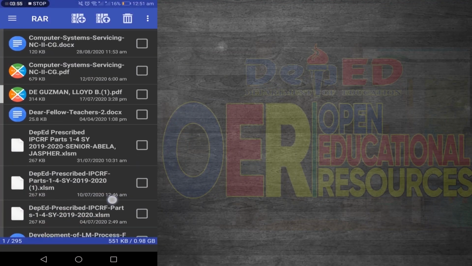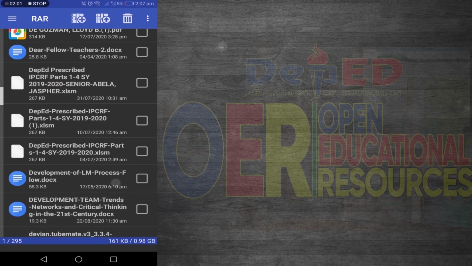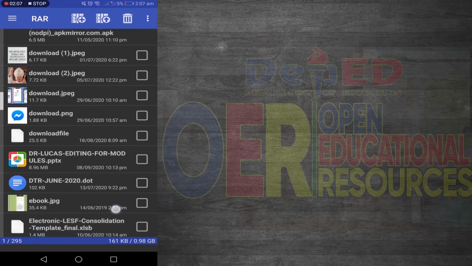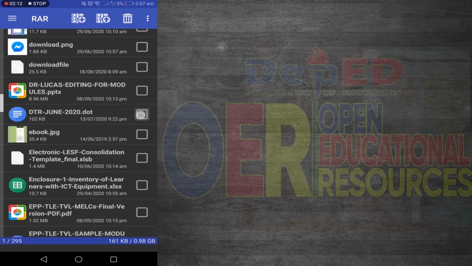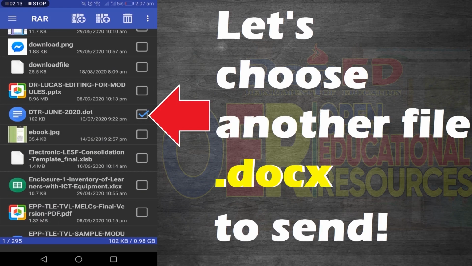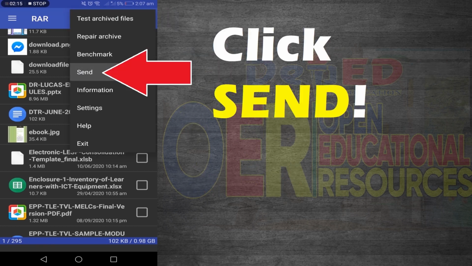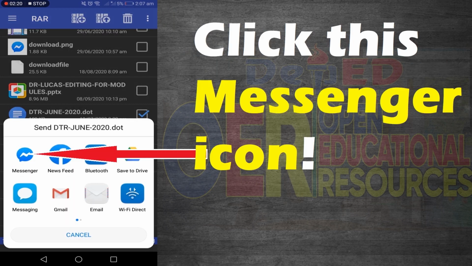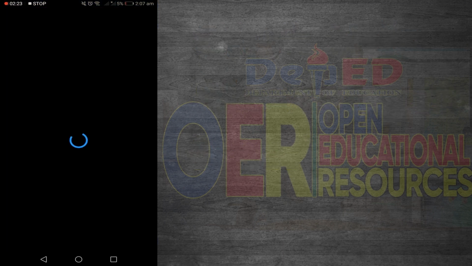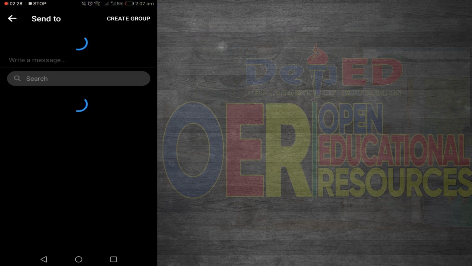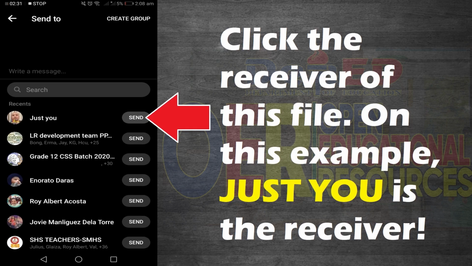Hanapin ko lang. Okay, ito DTR. Piliin ko ito as a doc file po ito para i-send natin. Again, 3 small dots. Then click send. Then choose messenger po. Itong icon ng messenger. Okay, so again, the receiver, send natin.